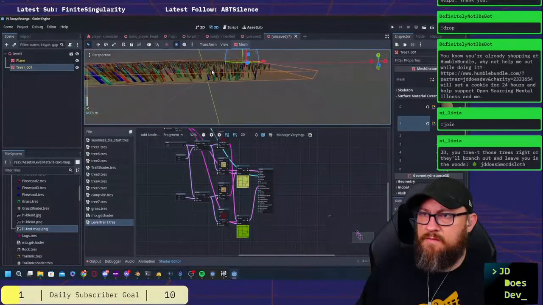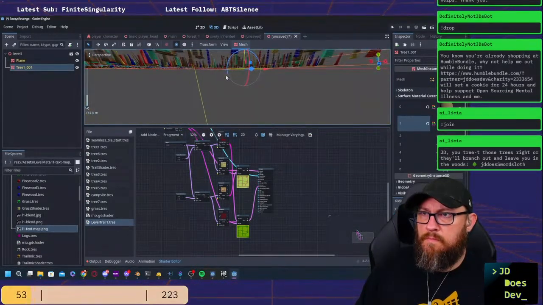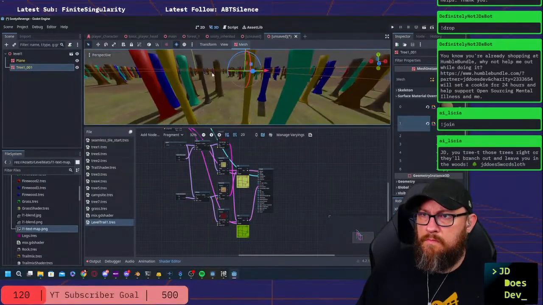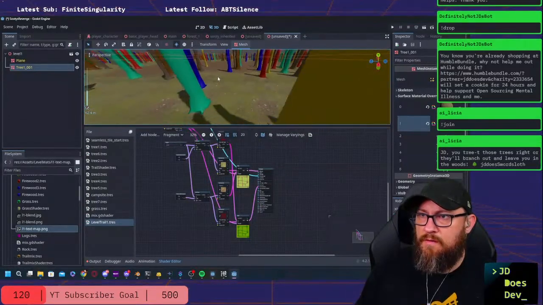What the hell have I done here? I just love it when absolutely everything goes to shit.